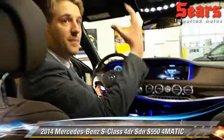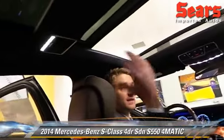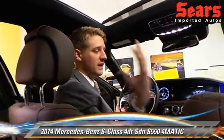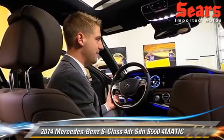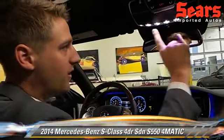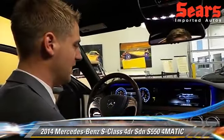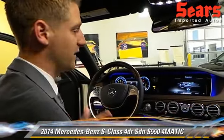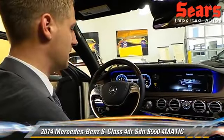When you get in the car, you can see you've got a panoramic roof. So I've got glass in front and back. You can have one open, you can have the back one open, or you can have both open. Either way is just fine. You can see again, we talked about LEDs. These are all LEDs, everything is LED in the car. It's just a great look, and it's a great function for you too, because you're never gonna have problems with lights and changing them at all.